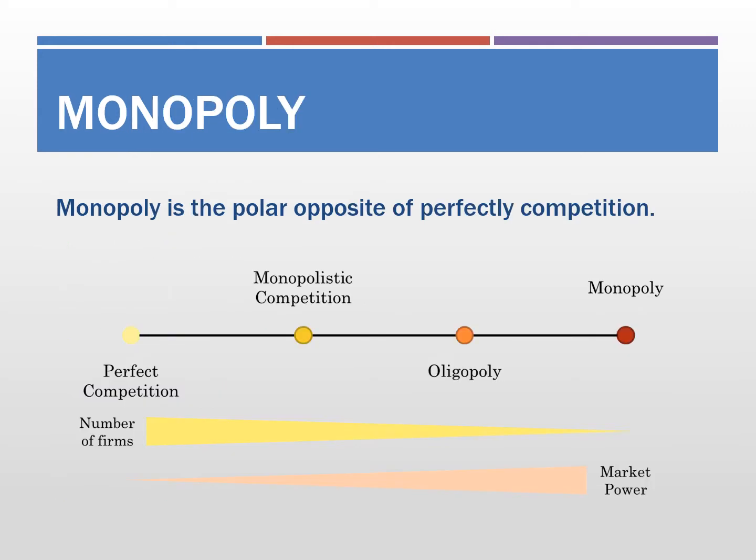So just like the previous, we can describe the monopoly market using this diagram here. There are two criteria that we can use to define monopoly markets, which is completely opposite to the perfect competition market. In the monopoly market, the total number of firms is only one, and the market power for this one particular firm will be extremely large. That means this one firm in the industry can set prices for their products.